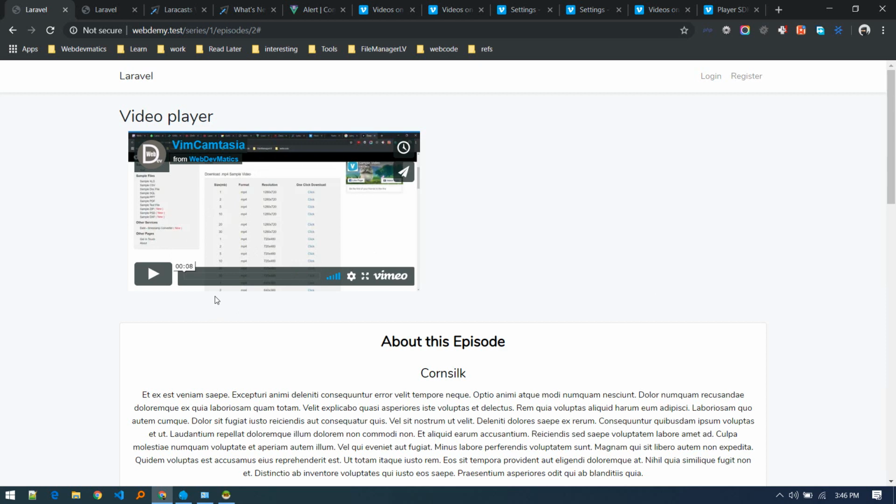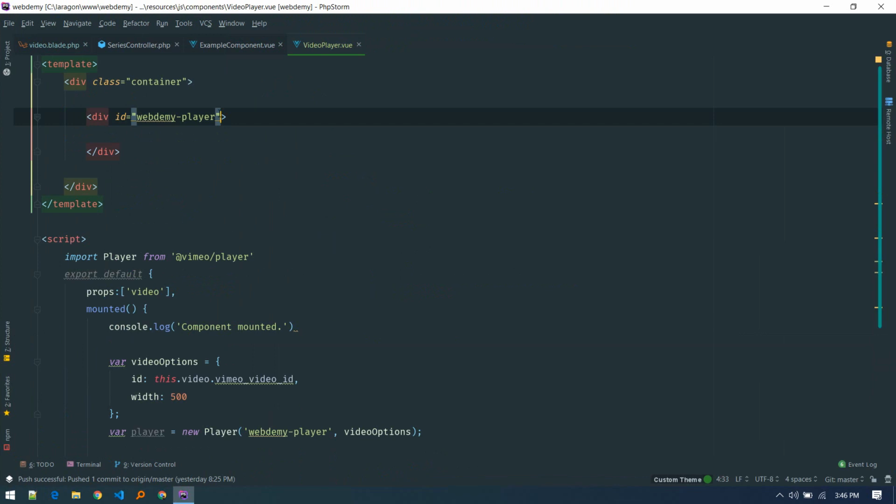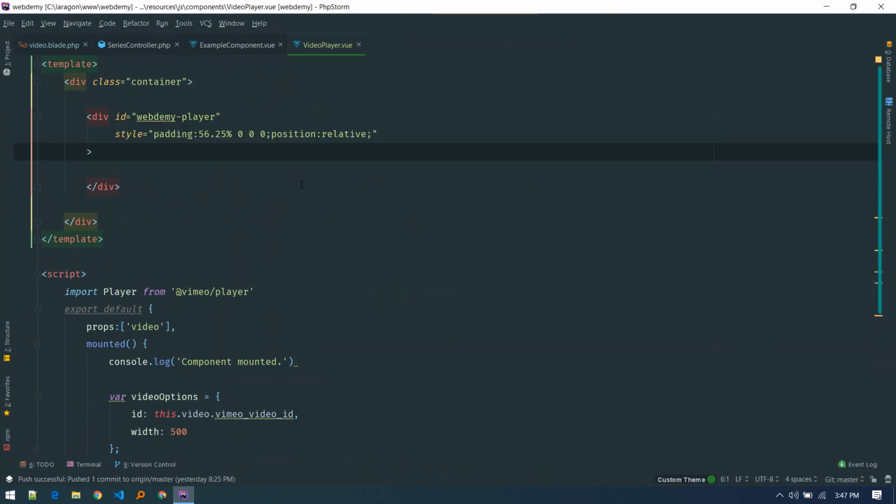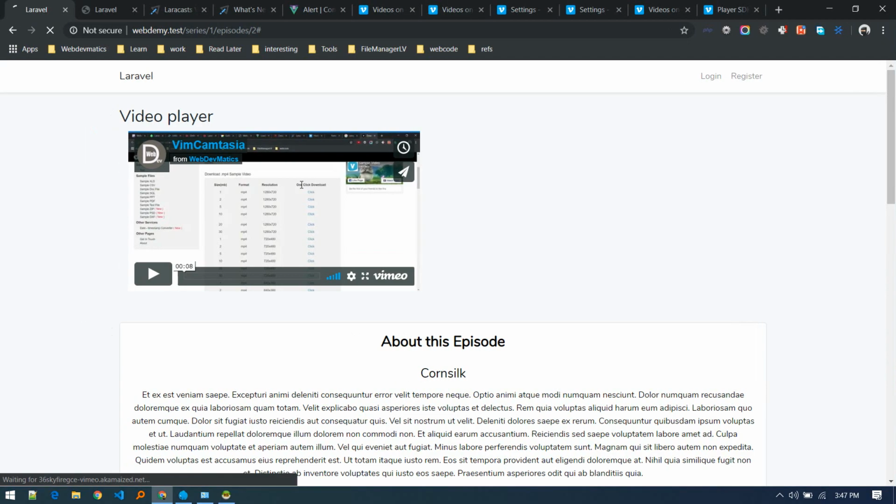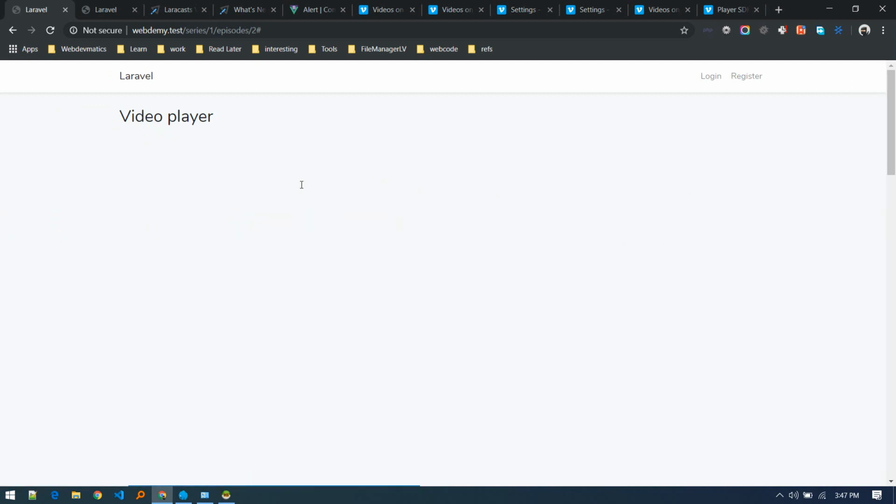So now we can see this player over here. Now let's fix the layout. We want to extend this to the whole page. For that we need a small styling over here. So we'll make an inline style like so. Let's refresh and see how it looks.